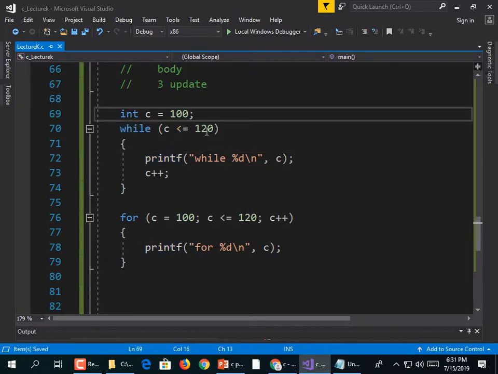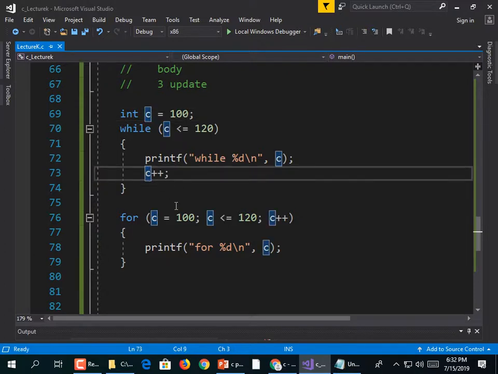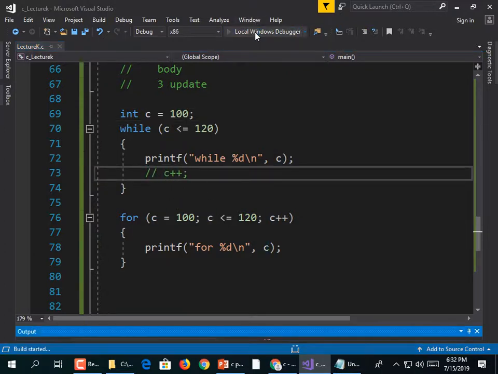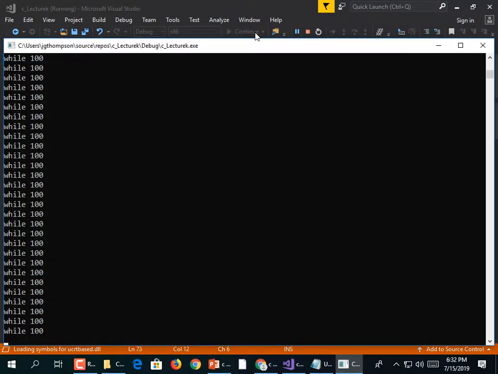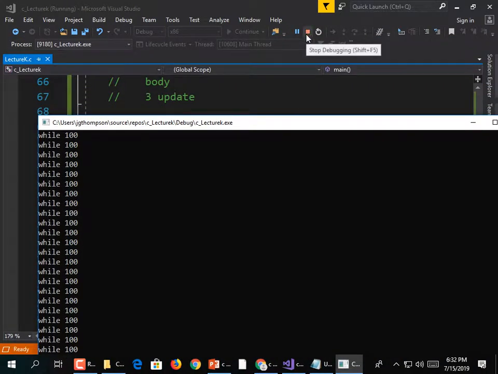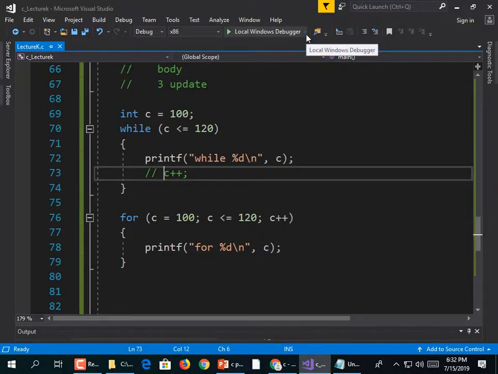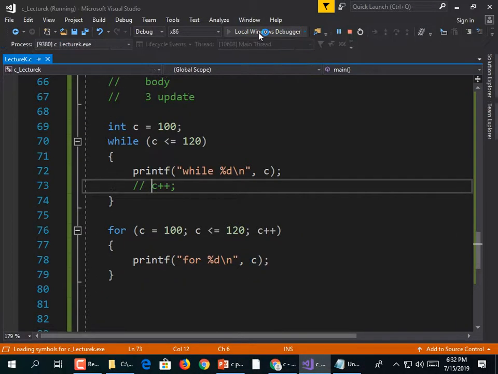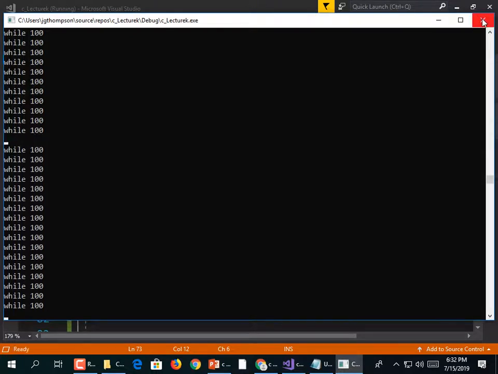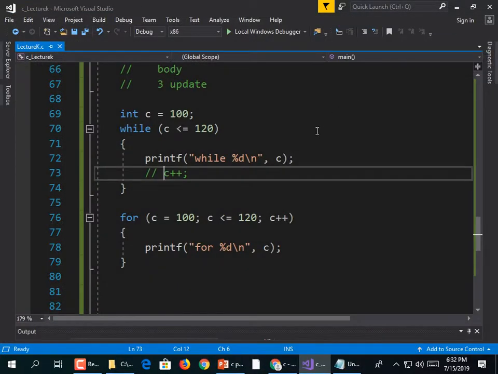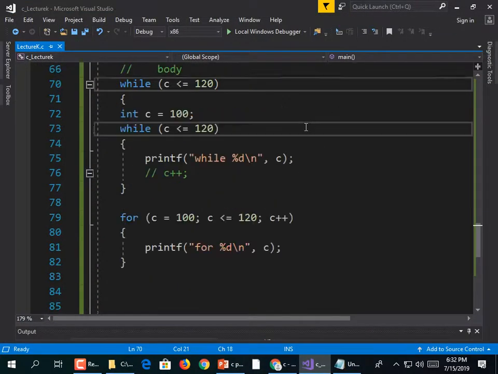How do you break it? How to use the break statement from the infinite loop? Oh, if you get an infinite loop because you didn't do that, very good question. You run it. Since we're in debugging mode, we might be able to come over here and click the stop debugging red square. That ought to do it. Or you just find the close box, and that ought to do it too. Either way. Okay.